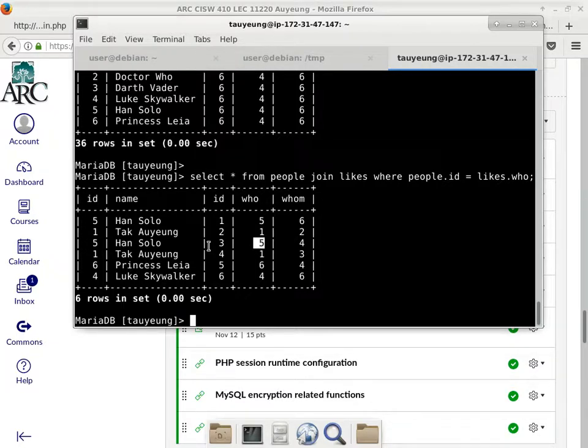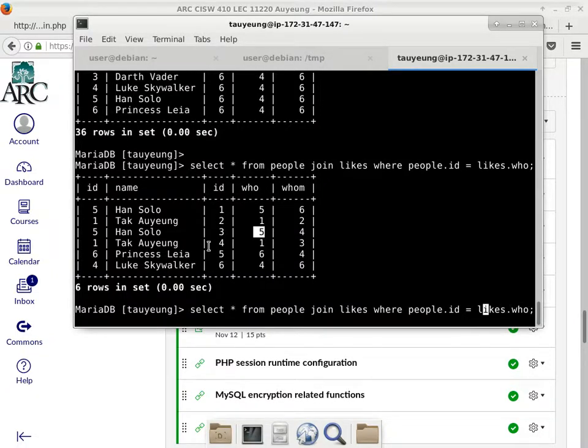Are we doing okay so far with this? Yes? Okay, good. So now, this is called an inner join, exactly. It is called an inner join because we are looking for equality between the ID, or the primary key, of one table with what we call a foreign key, or just another field of another table. Is that okay?